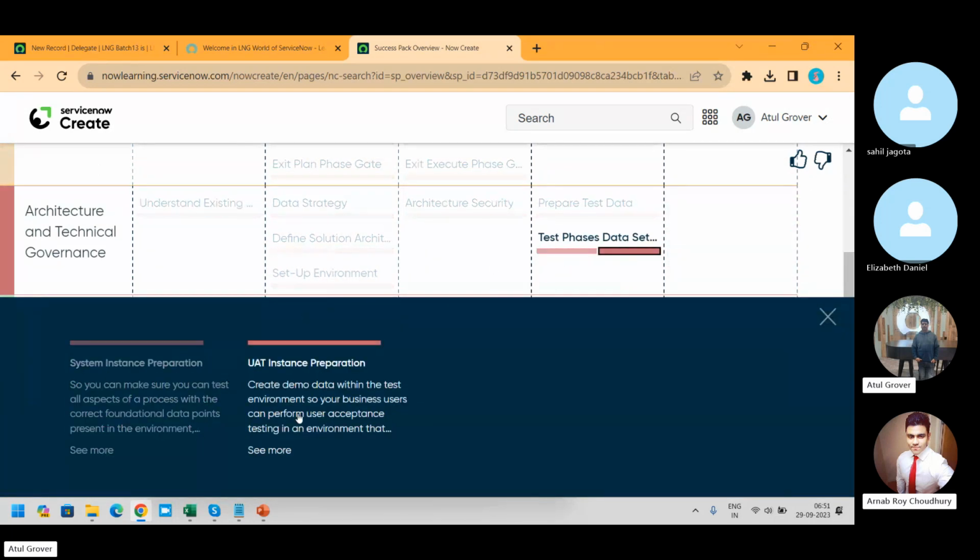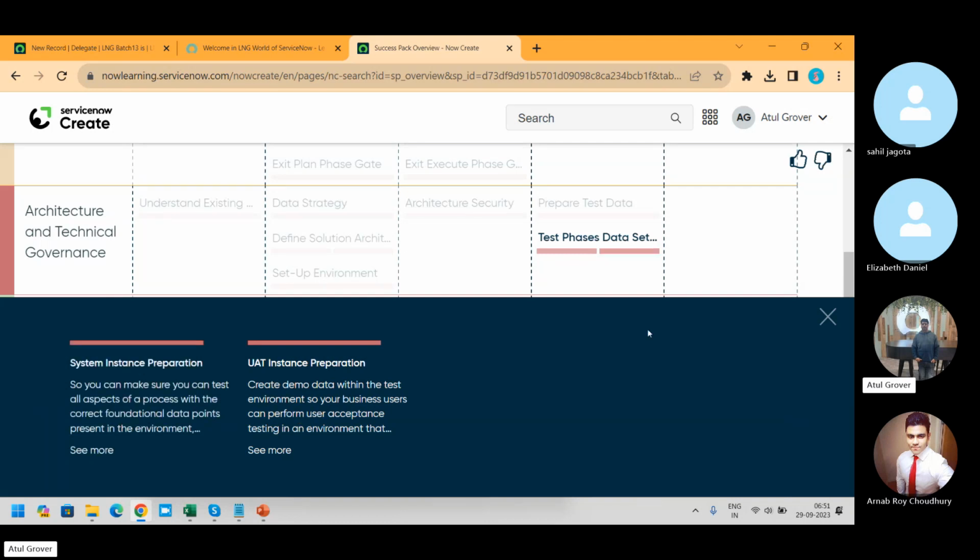Atul, one thing. You put it as the roles, right? I saw business process analyst. Is that the same as business analyst? ServiceNow calls it the same only. Okay, they call it business process analyst. Yes. Sometimes they call it a business system analyst, sometimes a system analyst, sometimes a business process analyst as well. Okay, it's all the same, right? They consider it all the same.